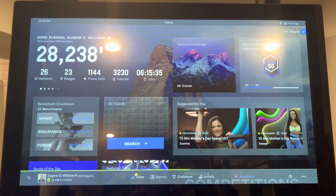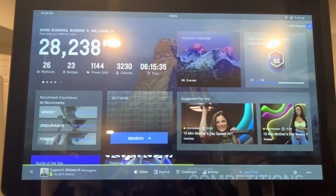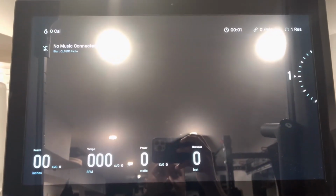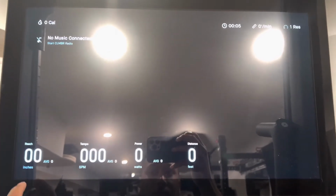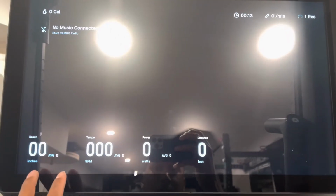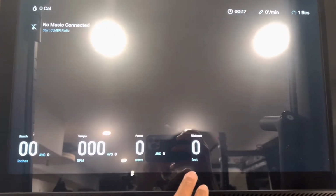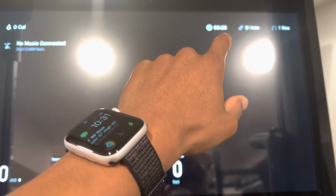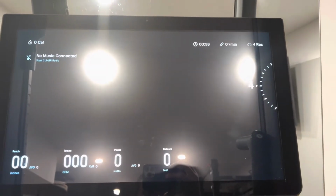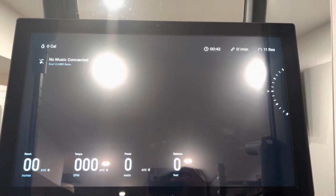All right, so here's a close-up view of the screen. As I was saying earlier, the Just Climb feature, which is right here, you touch it here, and you hit climb anyway. That starts you off. And now you have your screen and your metrics: your reach, tempo, power, and distance. Your power is a combination of your reach and your tempo. Your distance is in feet, and it shows you how far you're climbing over time. You have your time here in the upper right-hand corner, and the resistance. Here's the resistance knob, and you can change it, as you can see, from 1 all the way up to 11.